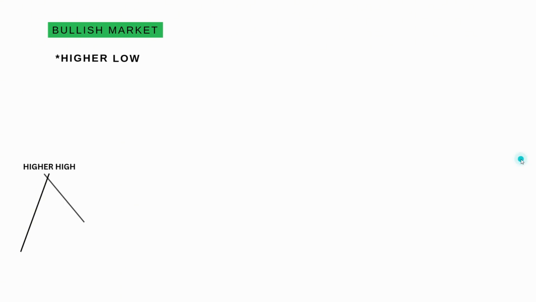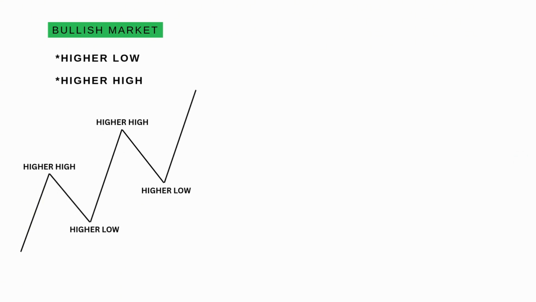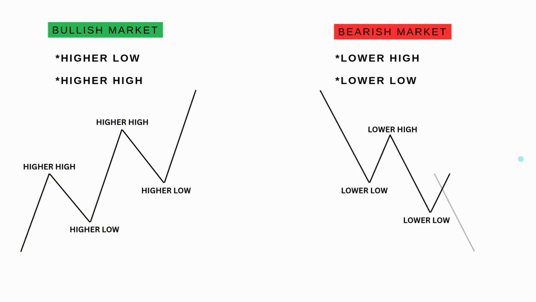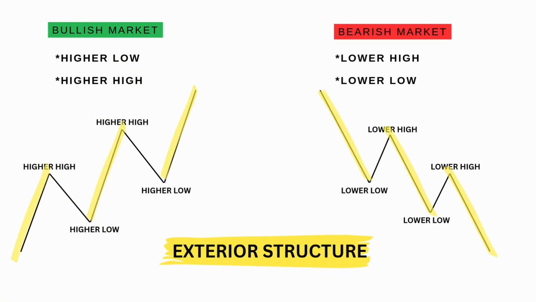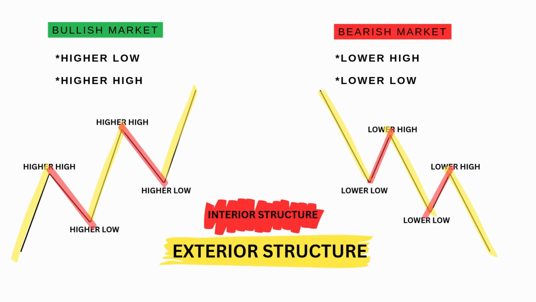Okay, and that's everything you need to know about exterior and interior highs and lows. Now you understand the point of the most liquidity is usually sitting at structure points, which is higher highs, higher lows, lower highs and lower lows. And that is exterior structure. So instead of taking breakout trades at those areas, wait for new structure once we break beyond, or even better and higher probability, wait for interior structure trades only that go along with your bias.